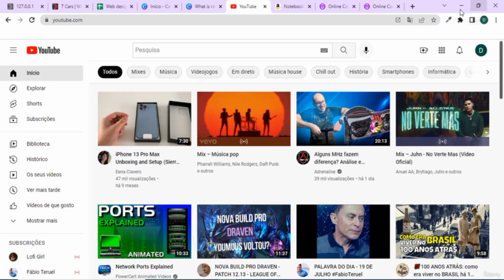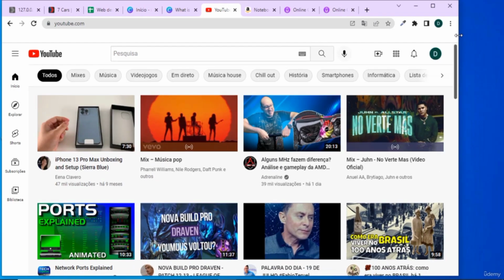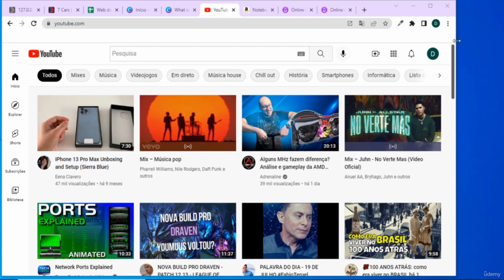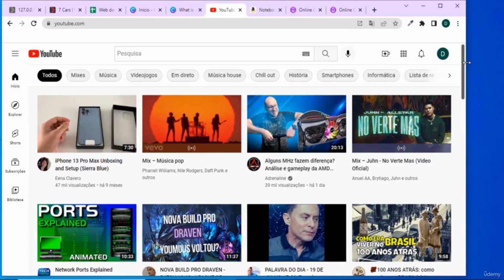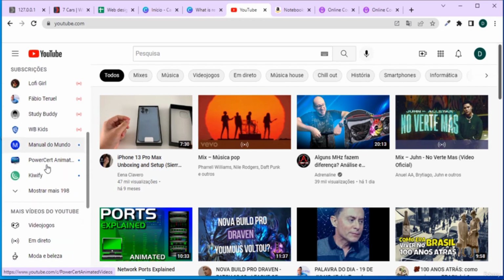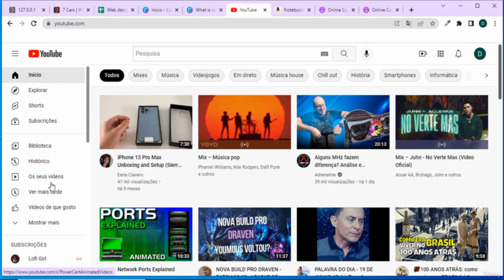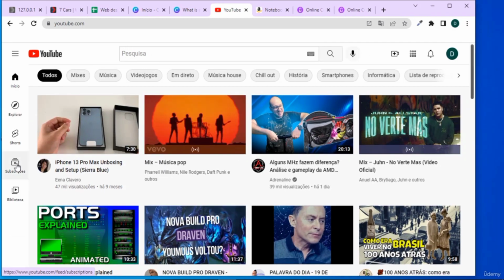I'm using my full screen of a desktop. I'm going to start resizing this, and you must see things changing. Okay, let me go more. You can still see the icons and the text horizontally aligned. But as I decrease, what's happening? They're vertically aligned. Okay. The subscription right here is showing me channels where I'm subscribed. But as I reduce, I can't see at first glance. Then I have to click.